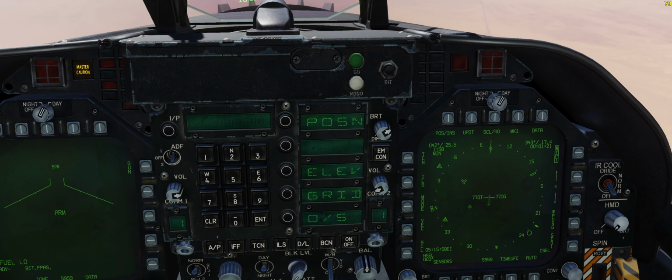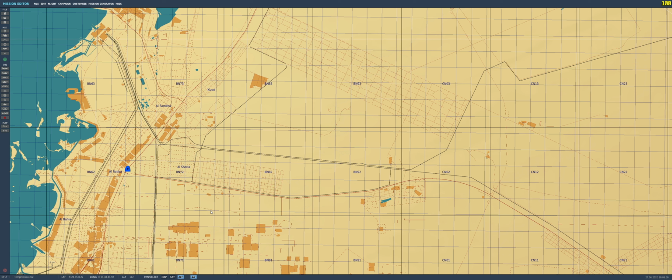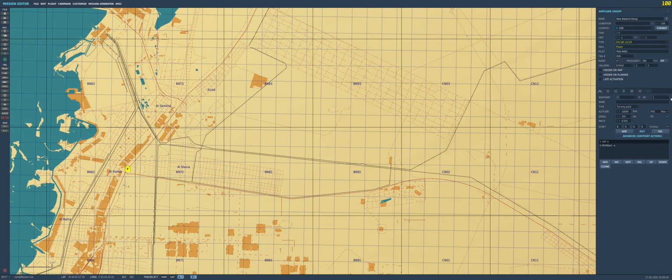The other way that you can set waypoints is through the mission editor. So we'll go into there now. Now with setting waypoints within the mission editor, some of you may already have known this if you've played around with it a little bit, but for those that don't, you select your aircraft that you've got and you go into this bottom section here, which is the waypoint section. You have 3 options. You can either add, edit, or delete waypoints. So to add them, you just click add, and then you can just place them wherever you want.